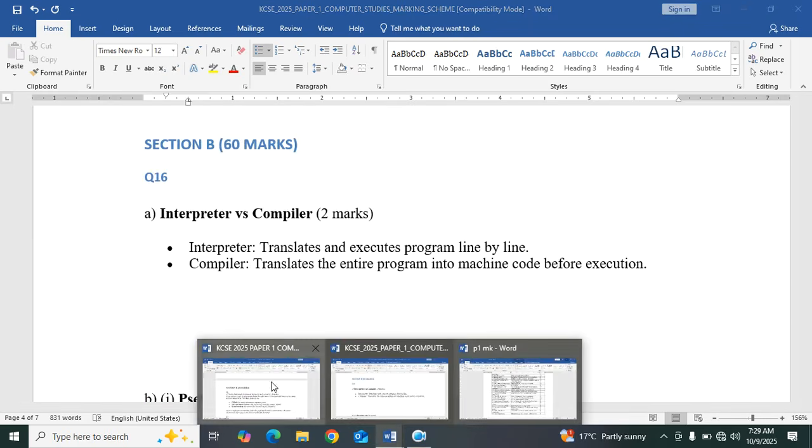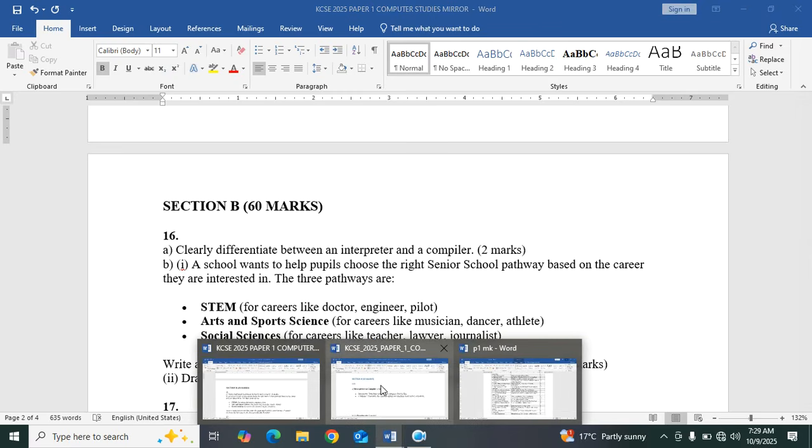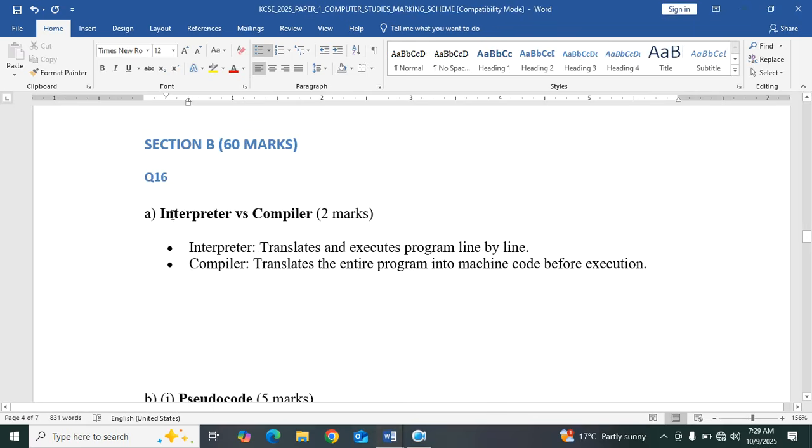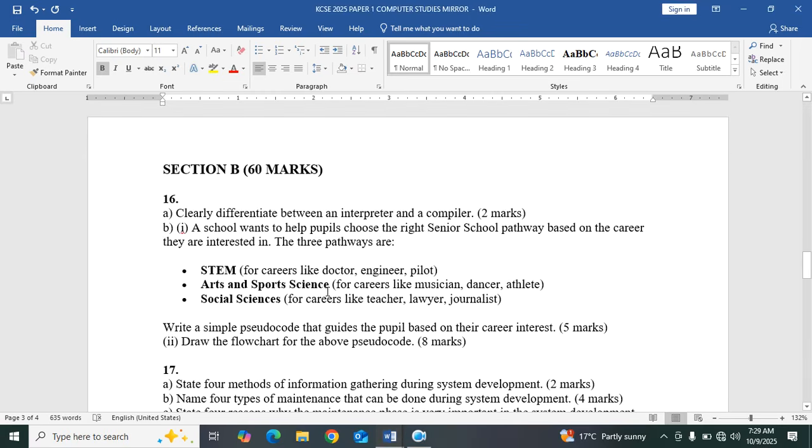Then we go to section B. Now in section B, I want the paper. In section B here, clearly differentiate between interpreter and compiler. Then a school wants to help pupils choose the right senior school pathway. Here is a senior school pathway, based on the career they are interested in.